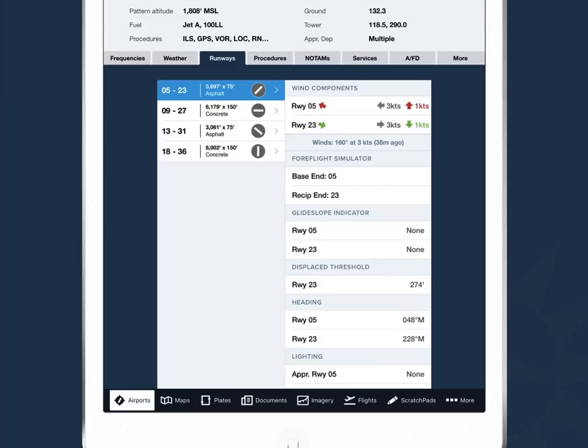The runways tab is next. All the information you'd expect to find in the Green Book, the airport facility directory, when it comes to runway information, that's all included here. But we've made it a little smarter. You can tap on the runway you want, and then on the right, you can see the details for it. There's a special section up top, wind components. So based on the latest METAR, we can tell you what the headwind, tailwind, or crosswind component is going to be for any of the runways that are available, which is really handy.